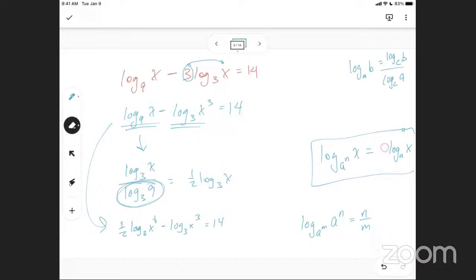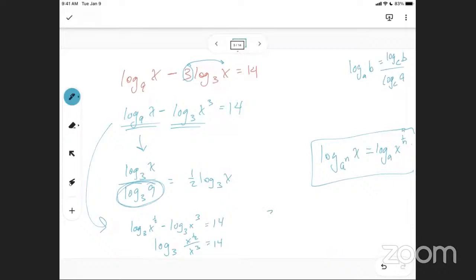Oh, shoot. So let's do that instead. Here, let's make this better. The formula is going to be the log base A of x to the 1 over n. Right? Because you can bring that 1/2 up to the top of it. You get what I'm doing there? So this equals the log base 3 of x to the 1/2 over x cubed equals 14. We good? Can I keep going? Yep. So now let's convert that.